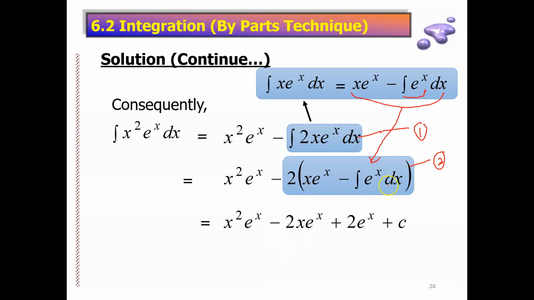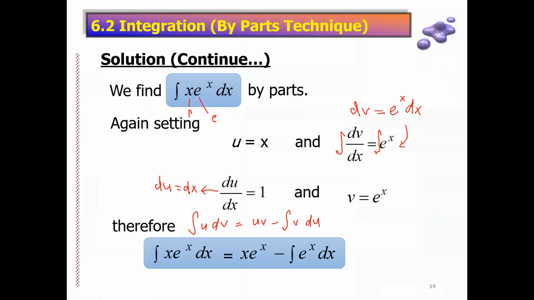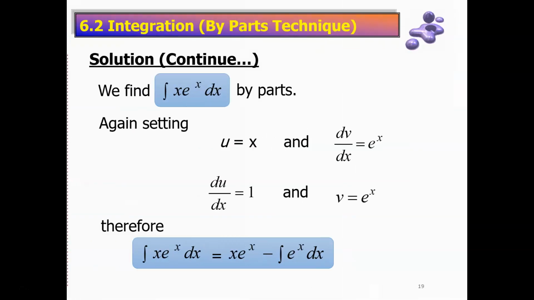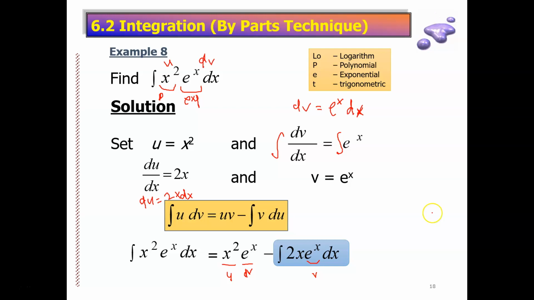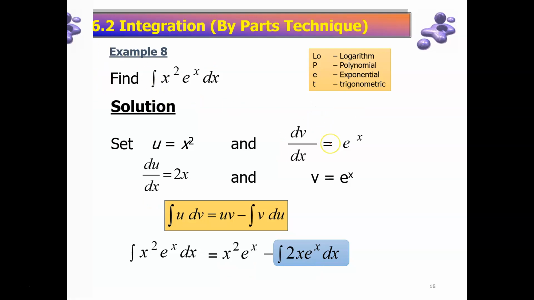So, now, ini ni boleh expand, integration of e^x. You get e^x semula. Jangan lupa darabkan dengan 2. So, you get this. So, that's it for this question. Example 8 ni dia tough sikit sebab dia 2 kali kena do by part. So, I mark it over here. This is 2 kali buat integration by part.